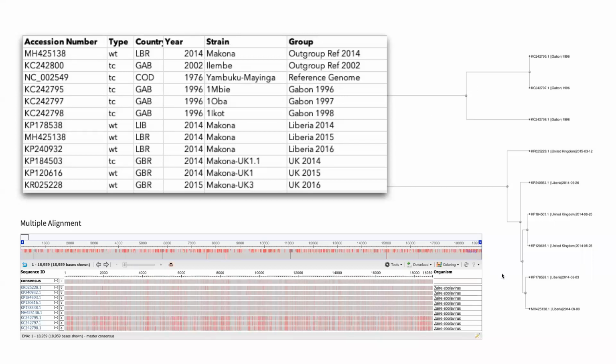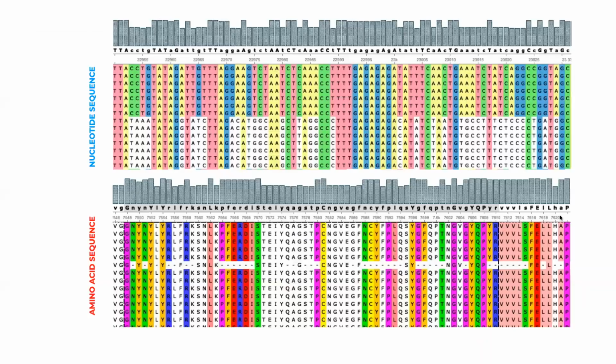So in the exploratory data analysis phase, we looked at accumulation of mutations, of those differences from the reference genome. We looked at how they could be separated into groups, and therefore identify which samples are more closely related to each other or separated from a different group. So we saw, for example, that older samples from 1996 overall were different from this other group from Liberia and United Kingdom.